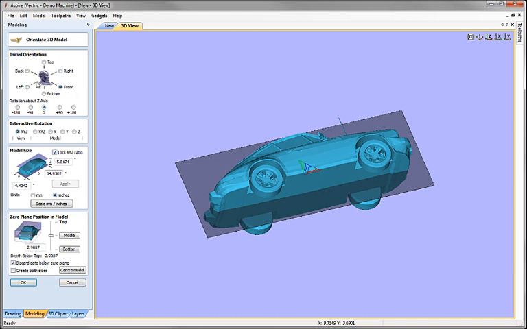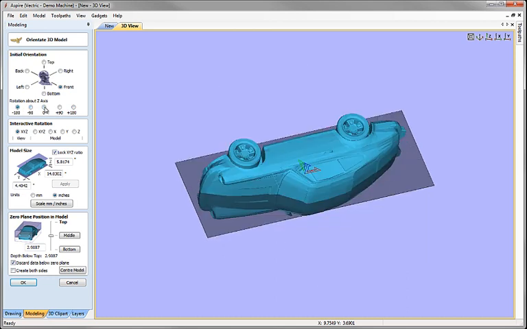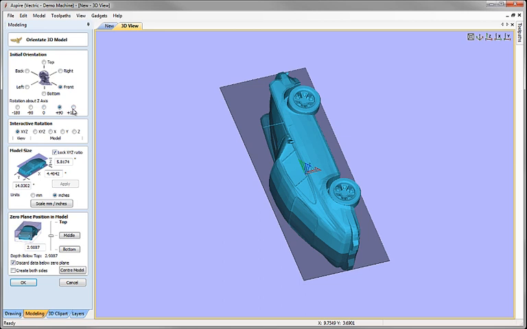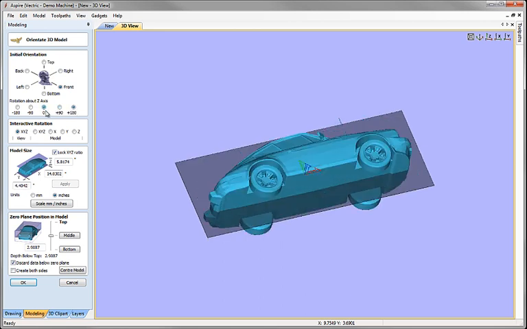As well as choosing the direction, we can also choose to rotate the object around the Z-axis. So we could click different options here to move that around, and again that's just to help us get the orientation. We could, if we wanted, do this after we'd imported it. As well as these standard directions, we also have the ability to interactively rotate this, if we wanted to put it at an angle rather than looking specifically at one of these directions.